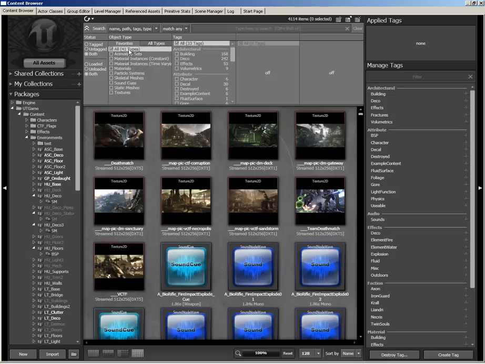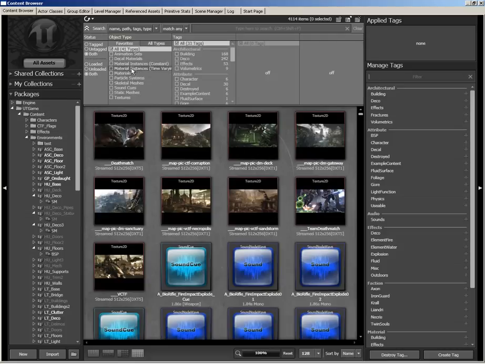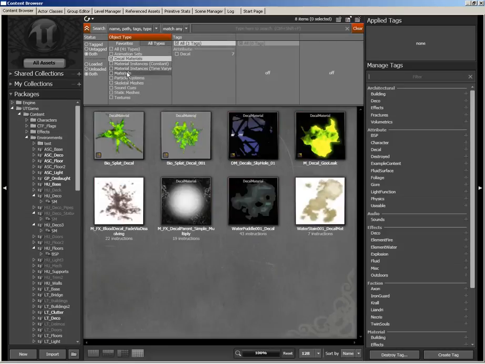There are actually 41 separate types by default. If we come over to the All Types tab, you can see all these, and things like archetypes, decal materials, fonts, and so forth. There's a big scrollable list of them. If you want, you can take any one of these and move them over to a favorite. So if you really like decal materials, you can right-click and add that to favorites. And now when you come over to favorites, there's decal materials. So you can, at any point, check that. So by all means, set this up to whatever your favorite objects happen to be.